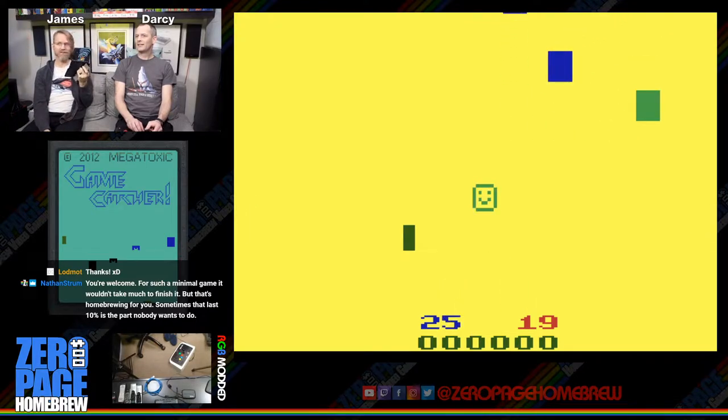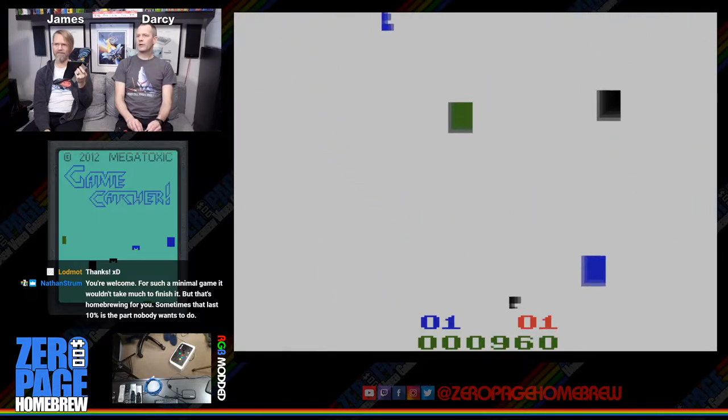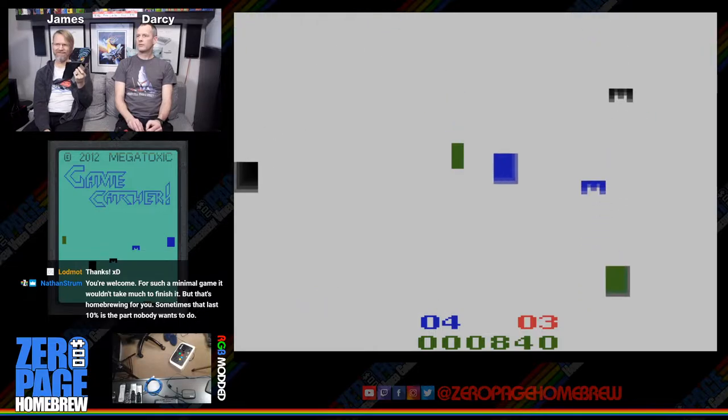It's a good assumption. Did I win? Well, it says you had to get to 100 and you got 25. Nobody likes it when you tell me I didn't win. No, you won.